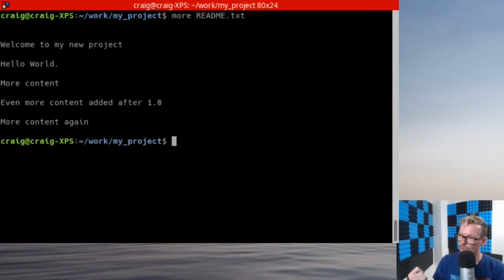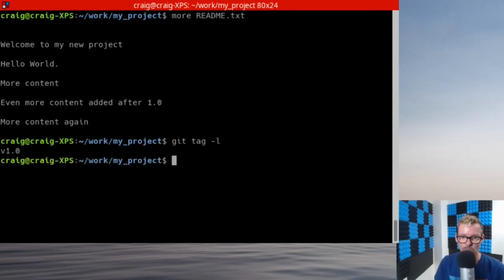So we've seen before that we can use git checkout to both check out a specific branch or go to a specific point in time by using a git hash reference. What we can also do with git checkout is reference a specific tag and go back to that place in time. So again, if I do a git tag -l to list the available tags, we can see we have a v1.0. So I'm able to go git checkout v1.0.